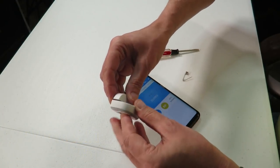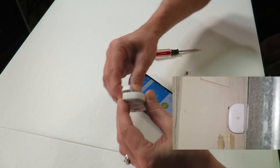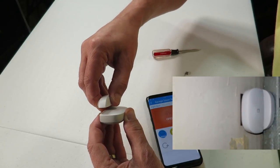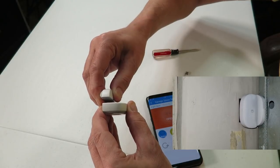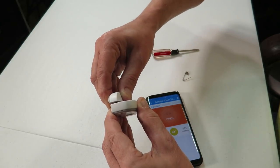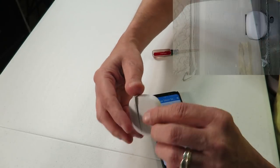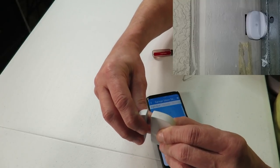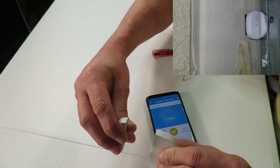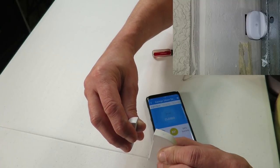Now if we go to Garage Two-Door Sensor and click into that, we can see how it responds. I'll put the cap back on — right now it says open, closed, open, closed. I want to point out: if you orient it this way it will still work. The contact distance when oriented one way gives about an eighth of an inch, but if you flip it the other way you can get almost three-quarters to an inch of play before it shows open.